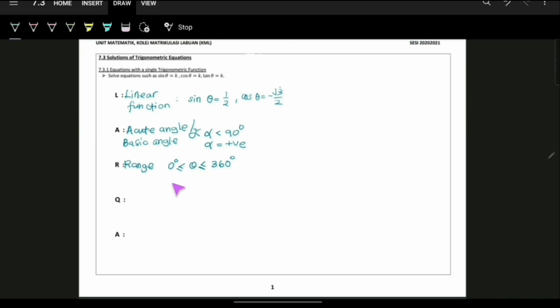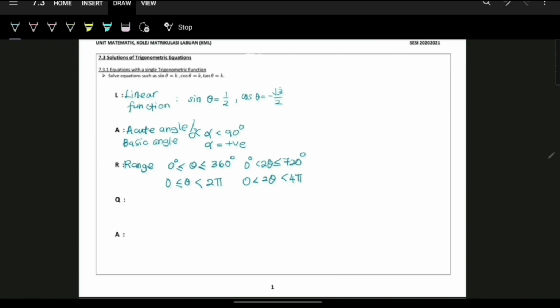It can be in terms of radians. For example, it can be 0 to 360 for theta. For 2 theta, this will be multiplied by 2, giving 720, which in terms of radians will be 4 pi. This is just an example of what the range is.